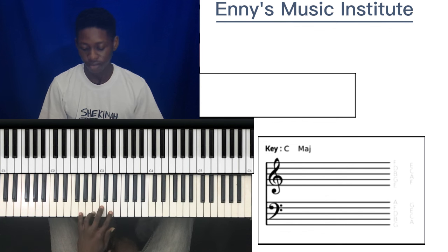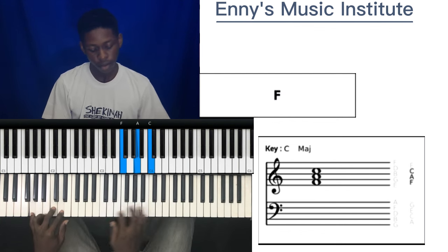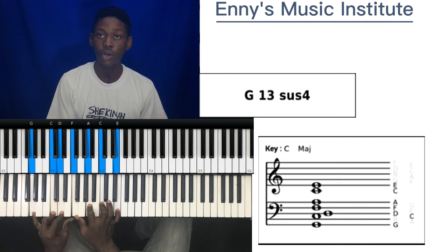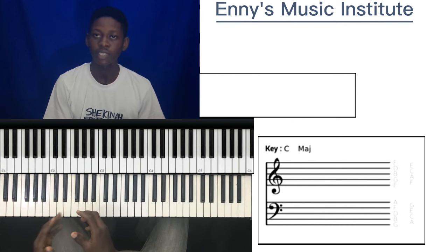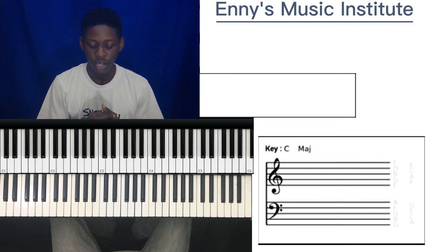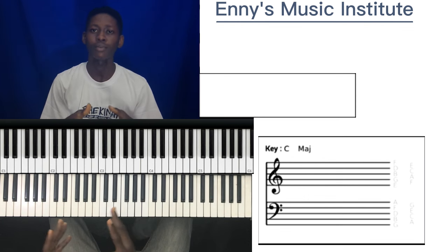This is a... okay. I think it's a G sus 4 7 9 11 13. G sus 4 13th. Or if you had seen this chord, how would you name a chord like this if you don't know your nomenclature, if you don't think in terms of the keys? I hope I'm passing across my message. I really hope this is going to help you. You understand? So stop thinking in terms of your notes, the more visitor. Think in terms of keys.